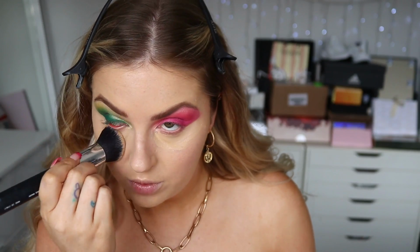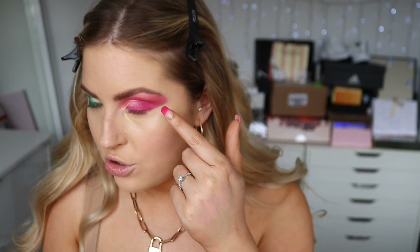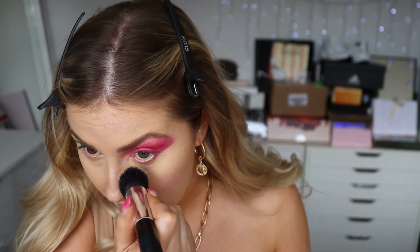I'm gonna be more careful next to the eyeshadow. I'm too scared I'm gonna screw it up because I really like how it came out. Okay, this side's so messed up. Look how bright that is, way up too high. I might have to add some more of a pale color to try to tone it down.